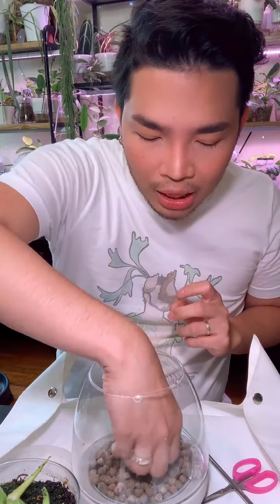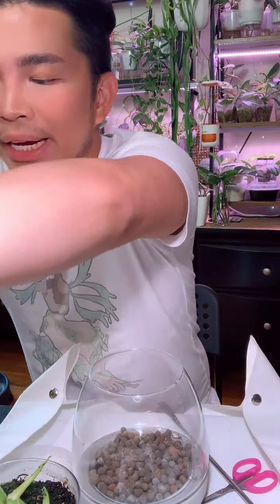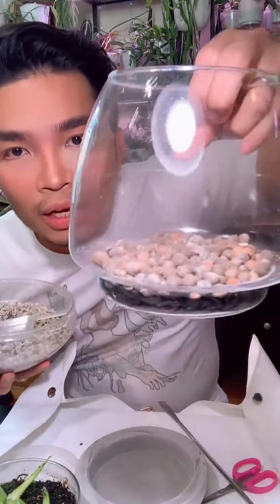Next, moving on from a coarse leca layer, I would like to add a layer of lechuza pon. So this is what we have so far. This is just my leftover horticultural charcoal.